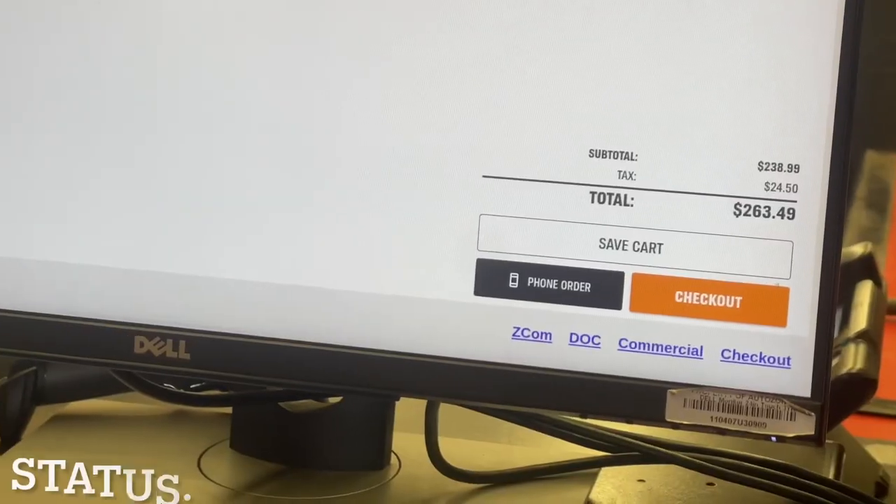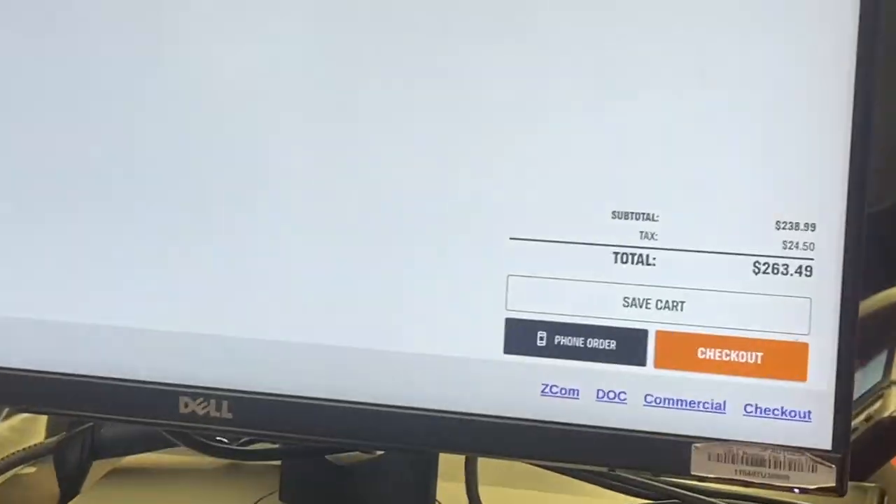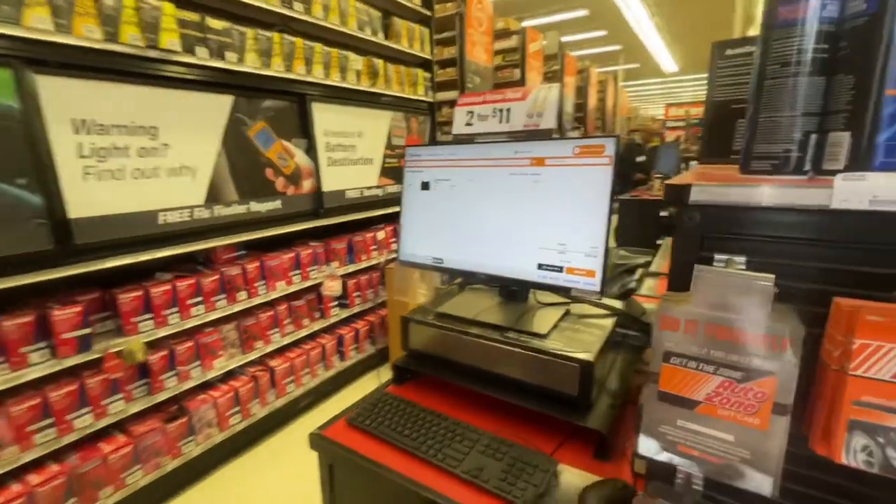He's taking out the old condenser and will be ready to install the new one when I get back. There's the AutoZone — and that's the price of a new condenser right there. Even at that price, I'm still getting the whole job done for about 50% off. The condenser came out to about $263.49 with tax. Plus the previous $170, that's still under $500 — which is still way better than $1,200.